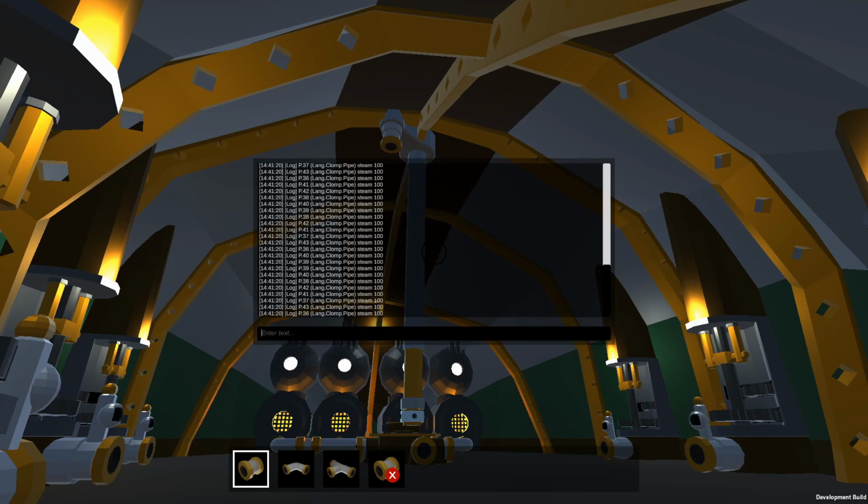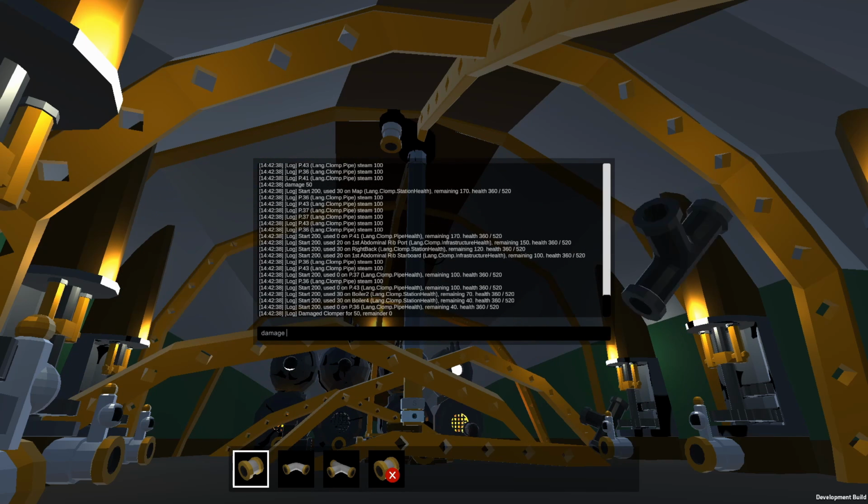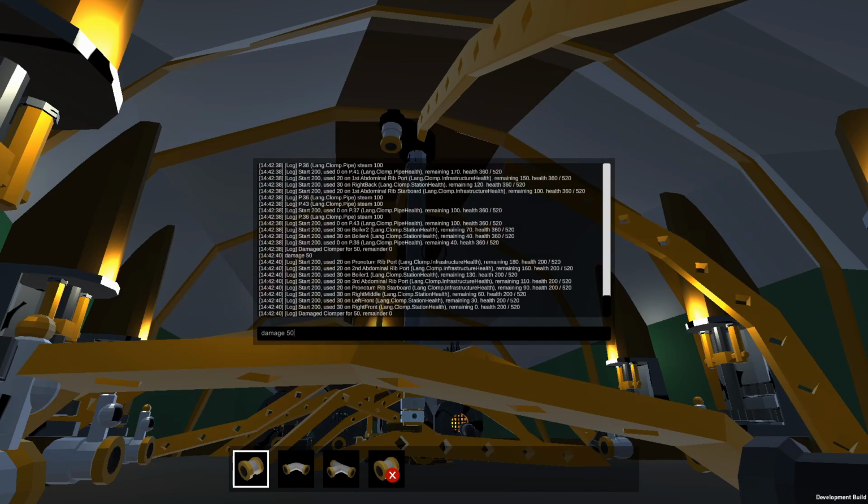When damage is done, each rib has its own animation, which is played backwards when repaired. For testing, I can simulate damage with a debug console command. It's going to take a while to clear this up.